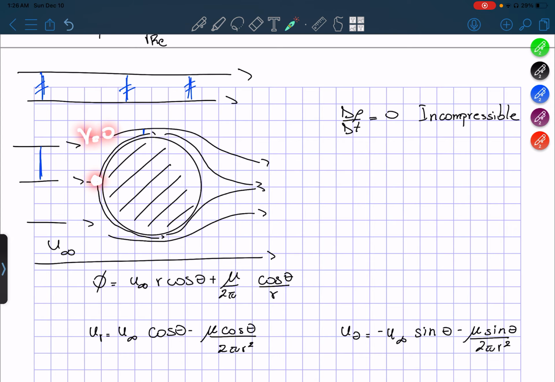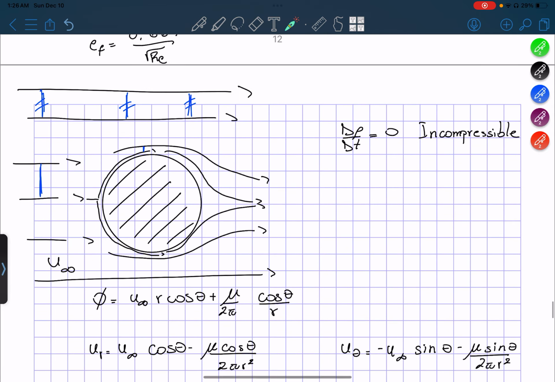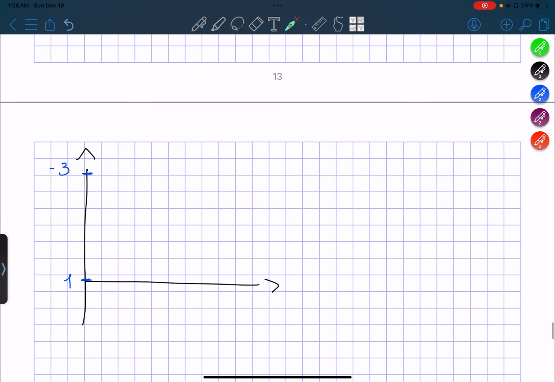Well, v is equal to 0 because we have no vertical velocity. I mean, you know what? I might have explained that a little wrong. So this is the pressure that we have at our point, and this is the pressure that we have at the point of infinity. Maybe I should change it. It's okay. So our v here is 0, so we can say it's equal to 1, because of course we have 1 minus the ratio of the squares. U infinity is here, squared, okay.